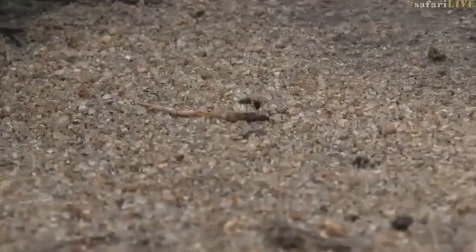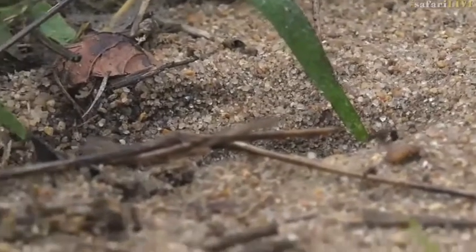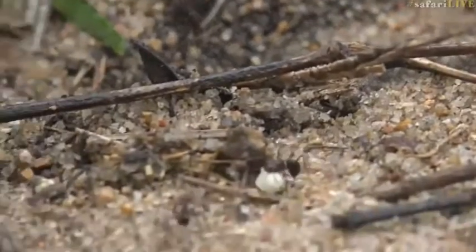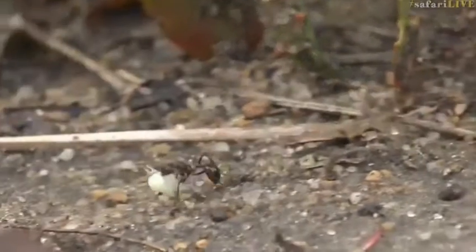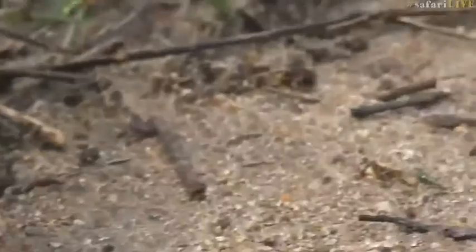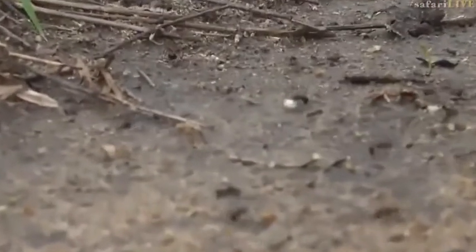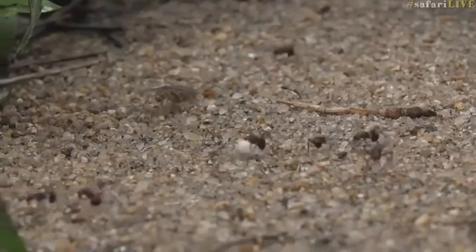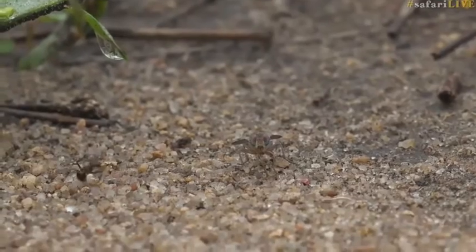What's happening is these ants are moving from one side to another and these pirate flies are trying to steal the baby ants. But because these drop-tailed ants have got quite a vicious sting, these flies are actually being super cautious. I've watched these flies throw caution to the wind with termites time and time again, but with these ants you can just see them hesitate. The fly came in but was careful — didn't want to commit. There were too many ants around at that time. Not enough opportunity, and it just pulls away.